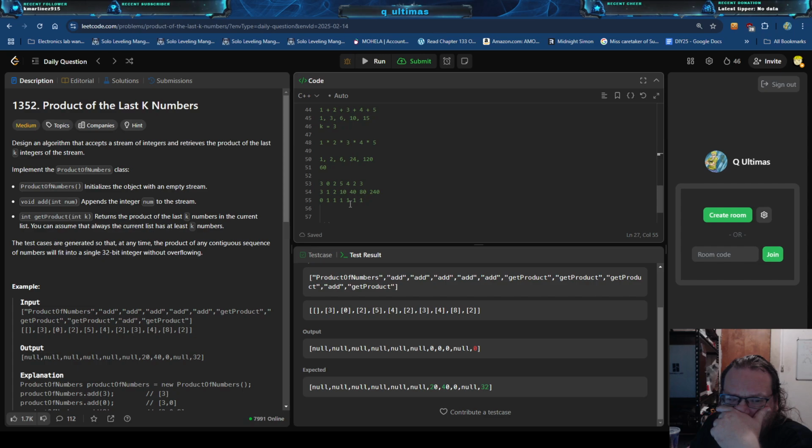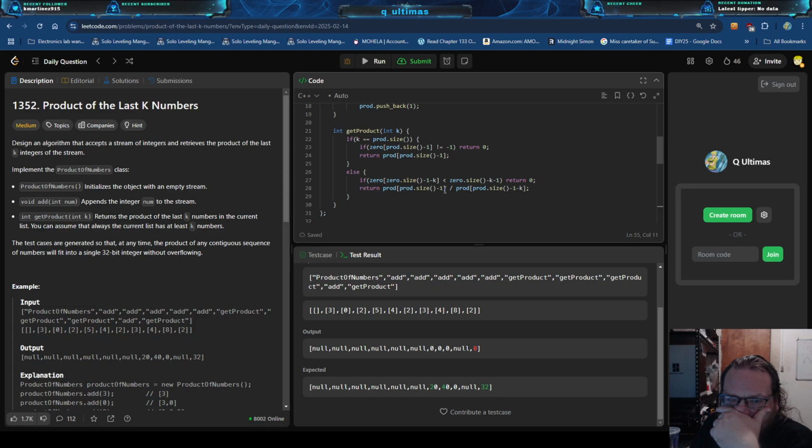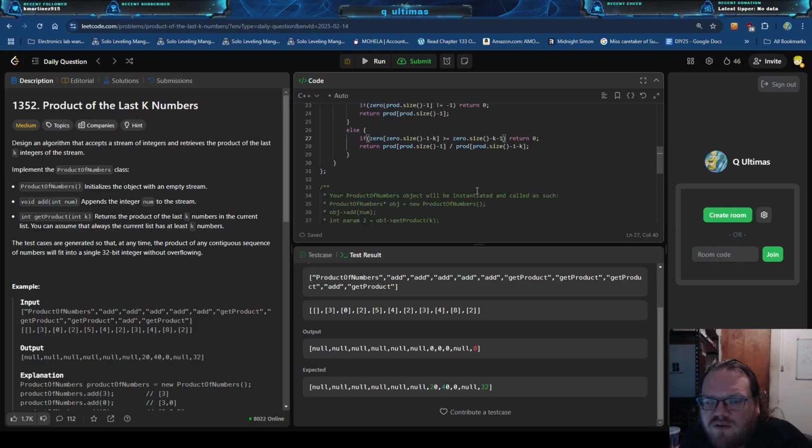So if we say 3 back here, well, it's never going to be greater than or equal, right?